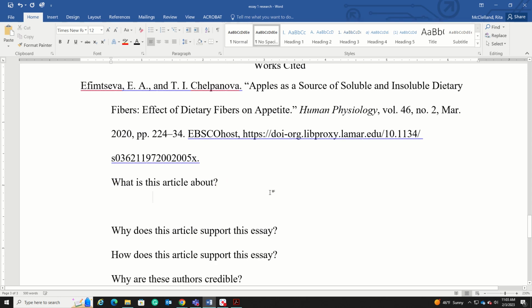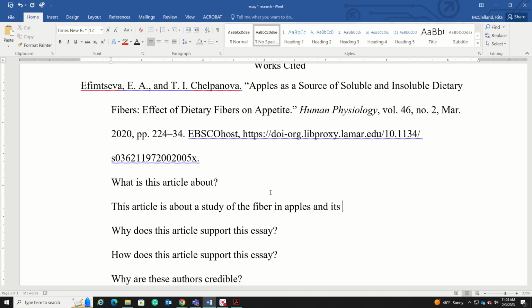So what is this article about? So you have to read your articles, enough of your articles. No, I don't expect you to know every single word in the article. You need to read enough of it to know what this article is about. So this article is about a study of the fiber in apples and its effects on humans.